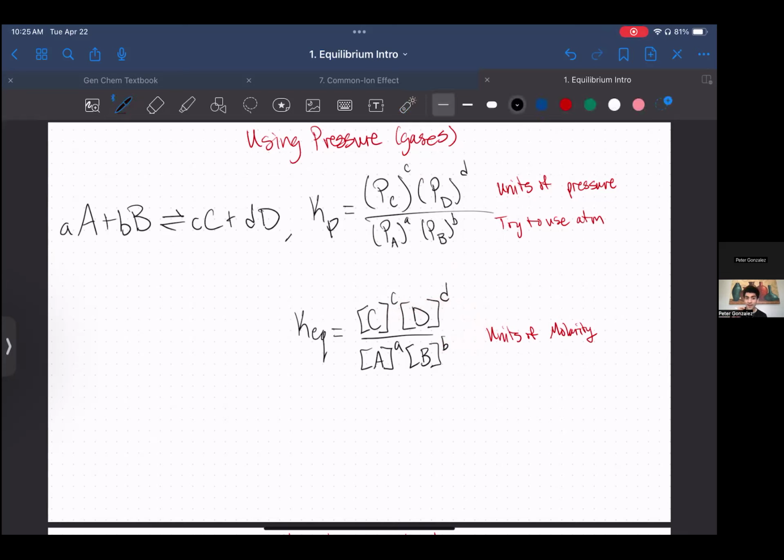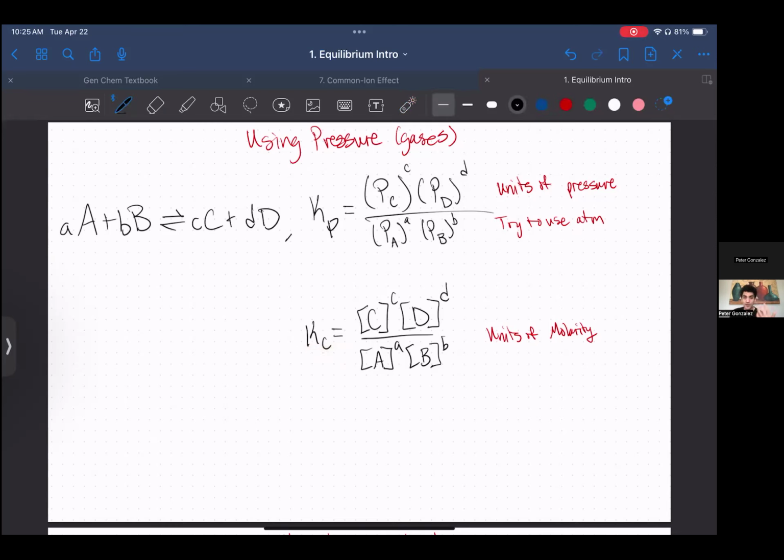That being said, while the pressure equilibrium and the aqueous equilibrium will give you the same overall pattern, where they both say you need four more products or four more reactants, you can actually interconvert between them, because they won't be the exact same number. I'll also say this is usually referred to as Kc instead of equilibrium. An equilibrium constant can be anything, it's just a very general thing, but this is commonly called Kc, for concentration.